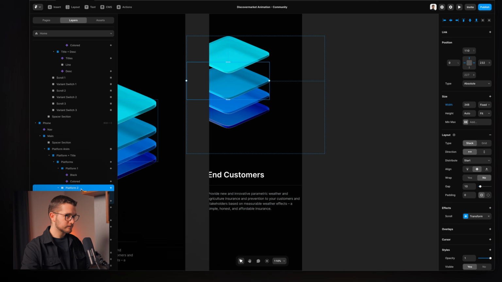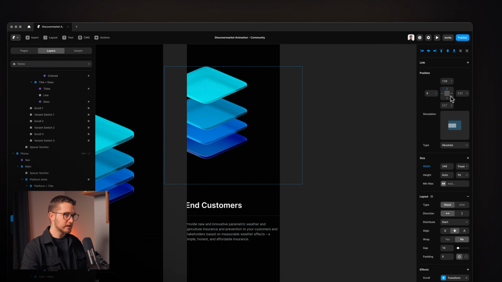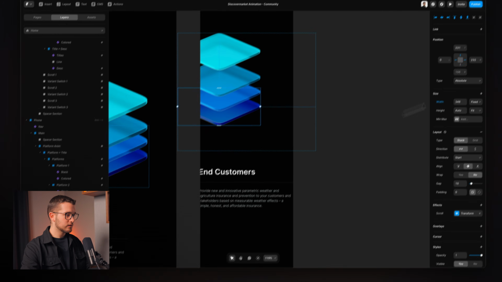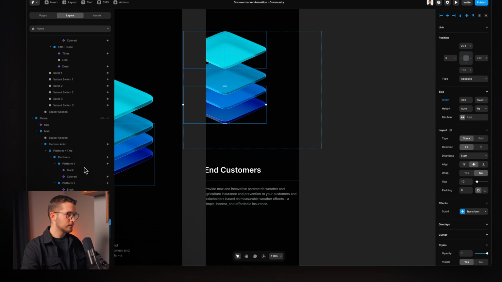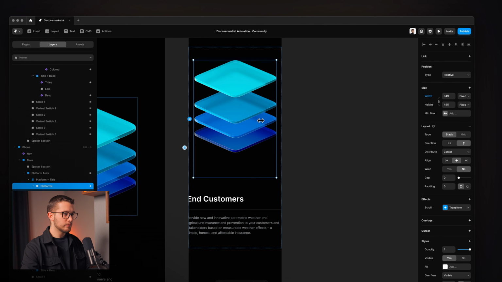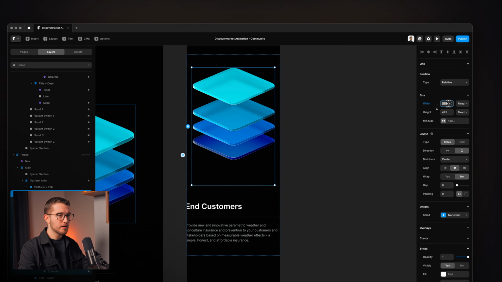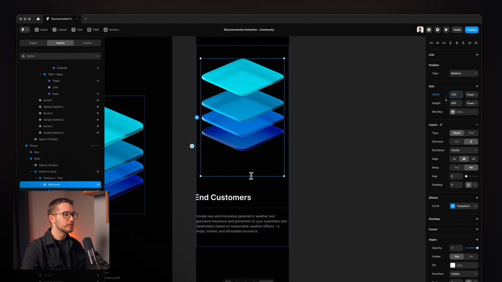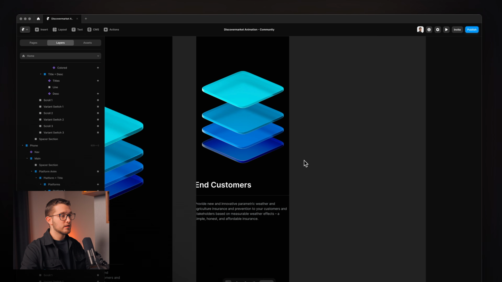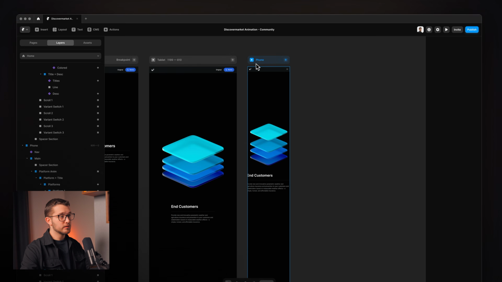We have this right pin. I'm gonna deactivate that. Platforms. Now we can change this. So this works really well, maybe 350. And we can also change the height. And I think it looks great.